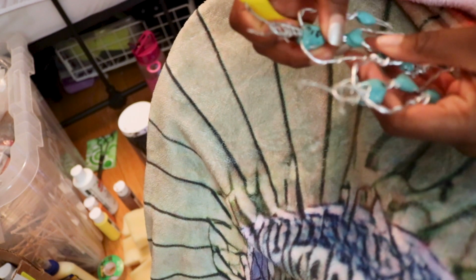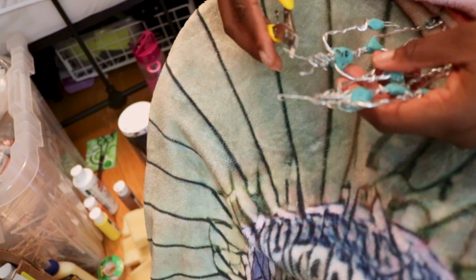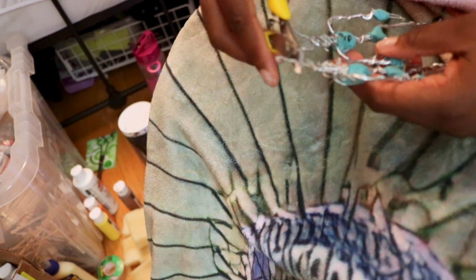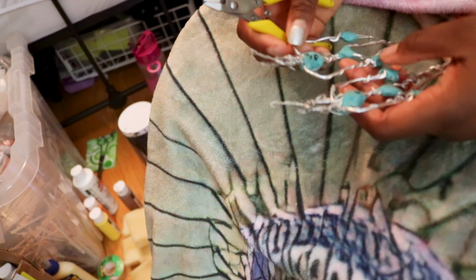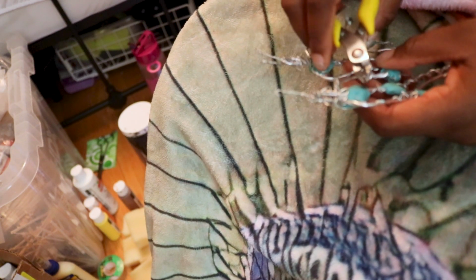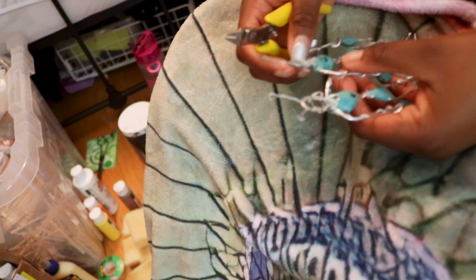That doesn't make sense. I'm gonna cut the ears shorter of this Nelly, and then immediately after, I'm gonna cut the ears of this Nelly. So yeah, I do one thing to this one, I do one thing to this one. Just to keep it nice and consistent. So let's do that now.